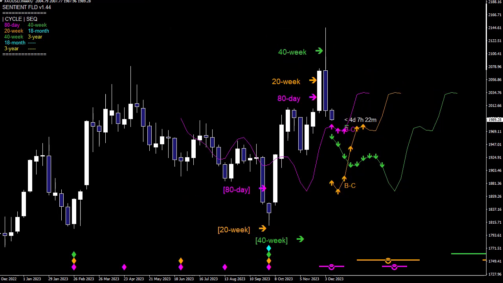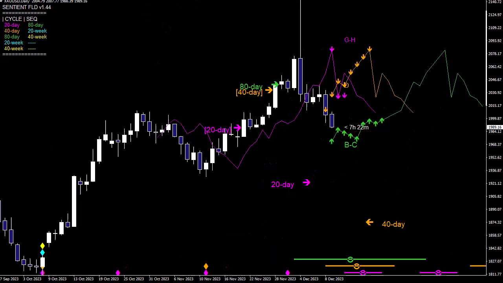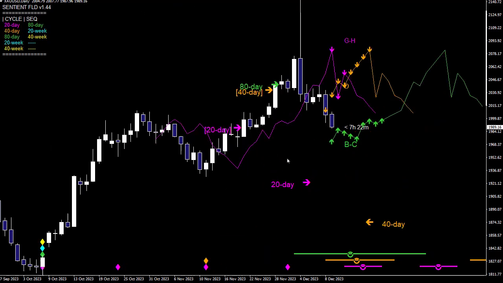Let's switch back to the daily chart of gold and let's take a look at that target to the downside. On the daily chart, the pink cycle FLD, take a look at the key up at the top left here, you can see is for the 20-day cycle. I pointed out that the 20-day cycle FLD has been crossed to the downside in Sentient Trader. Here you can see as well price has crossed down below the 20-day cycle FLD. Here is the target that has been generated as a result of price crossing down below that FLD.